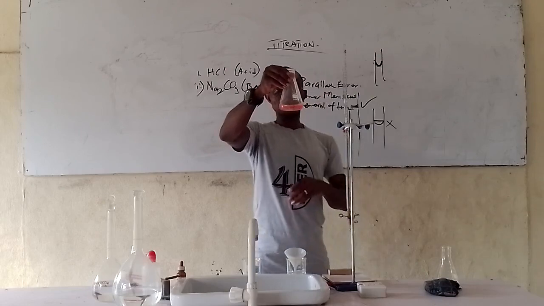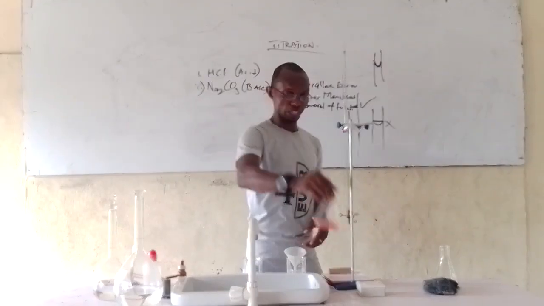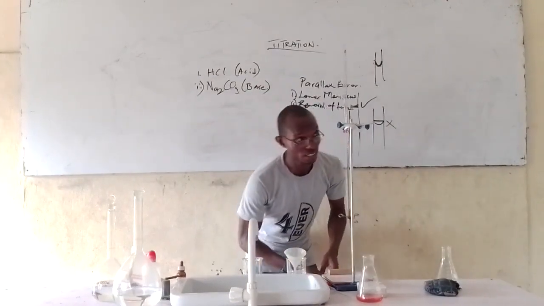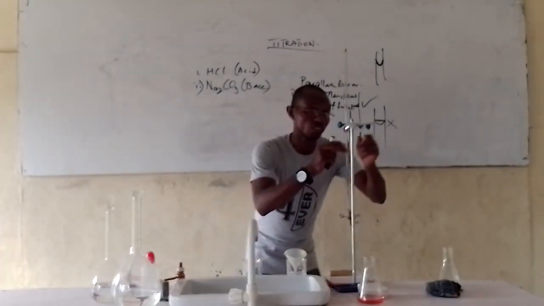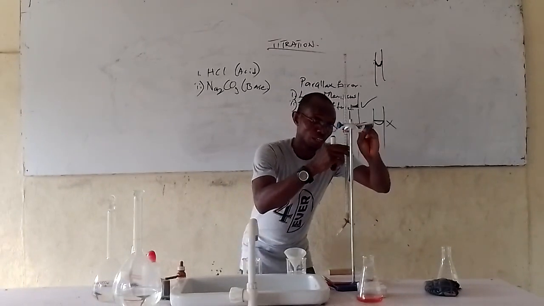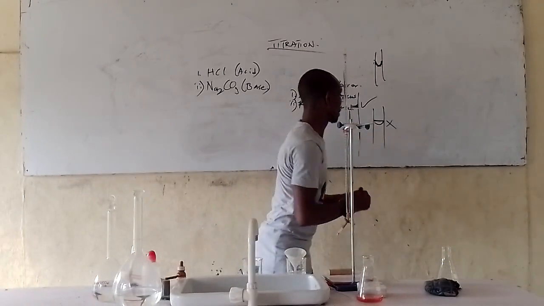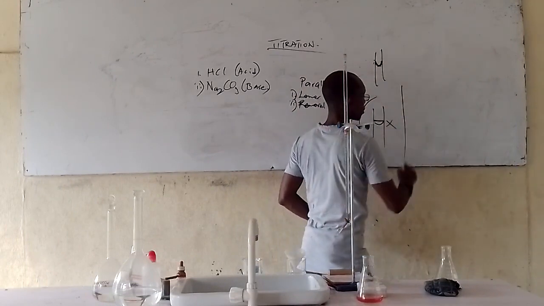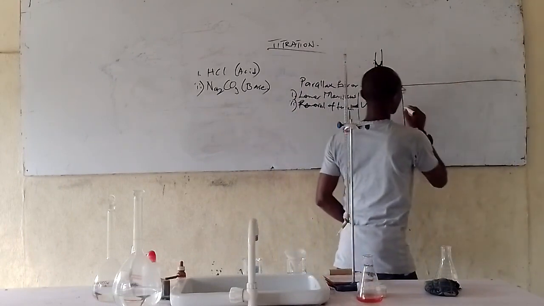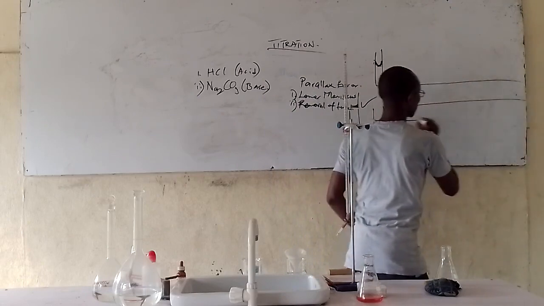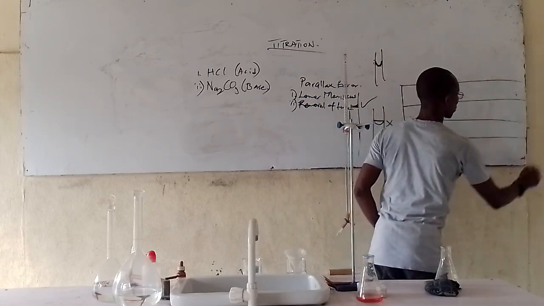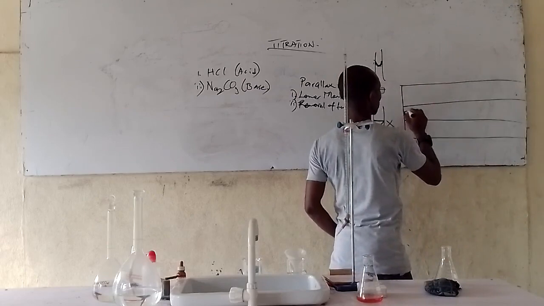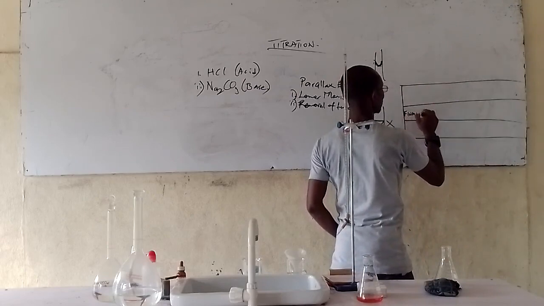Now this is somewhat pink in color. Now if I check this, it is giving me a graduation of 24.8. So yes, let me talk about this. We also have a reading on a table. We usually have a table that we must always be careful how we fix. Here I am going to have my final reading.